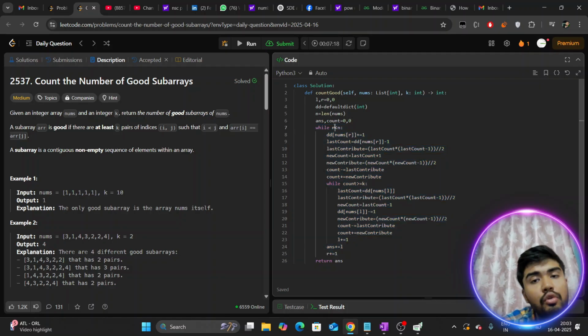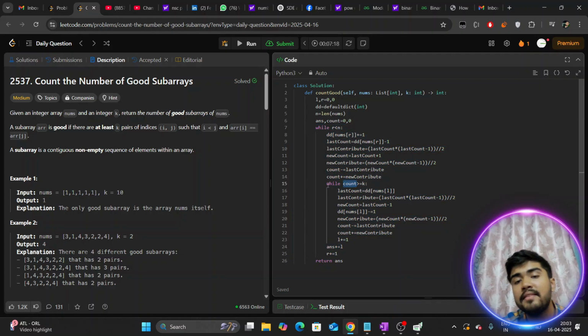We will loop while R is less than or equal to n, and while count is greater than or equal to k, that means there is a point of validity. We have to move our L to a certain point where the first invalidity altogether starts, right? And the index where L is standing, I know all of its left are valid, and as indexes are 0-based, I can directly add answer plus equals L, which is going to be sufficient for our answer. And finally we do R plus 1.